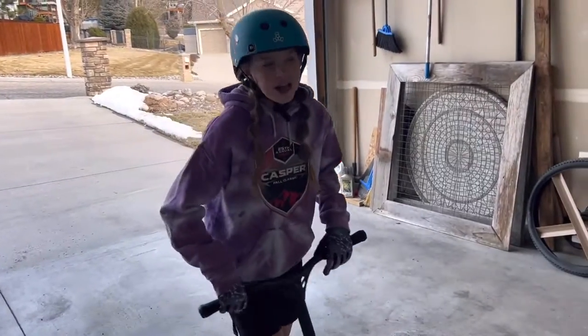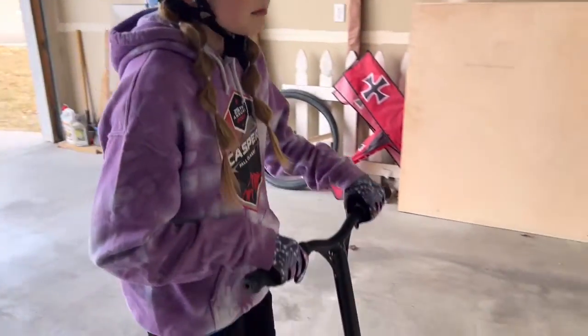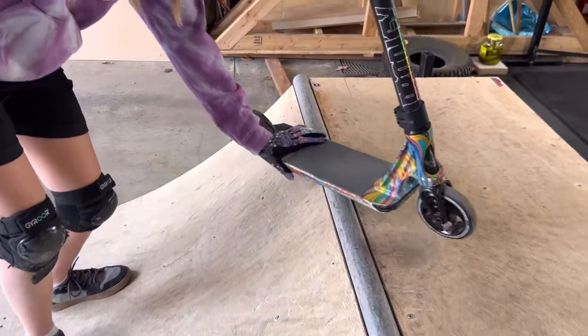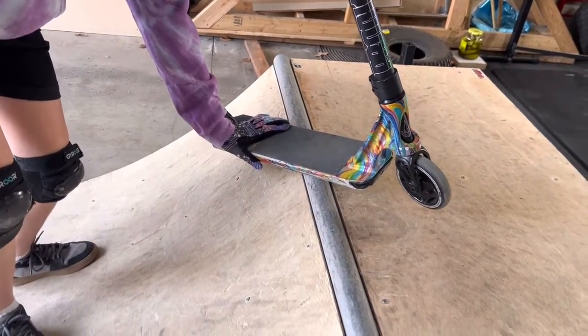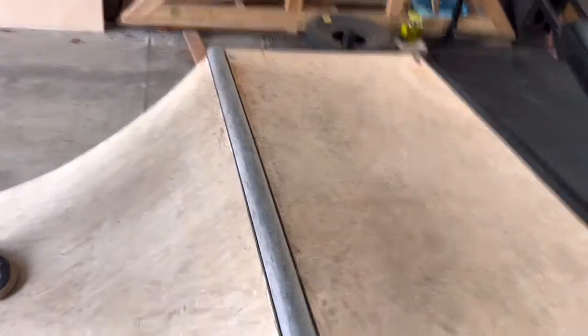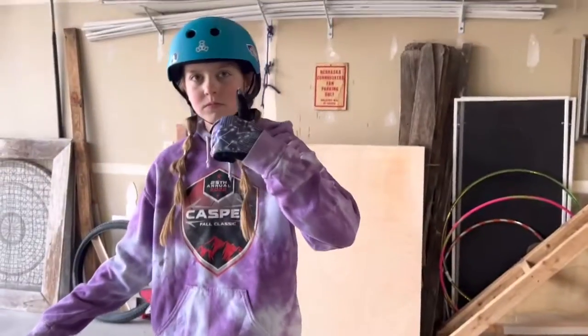This one is called a salad, but it's the exact same thing as a feeble, but you don't lock in. So you'll go up and you'll be like this, and then you'll just jump back in. Front wheel not touching the top of the ramp.